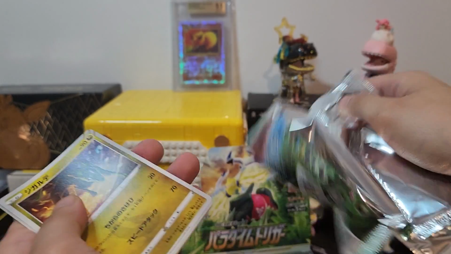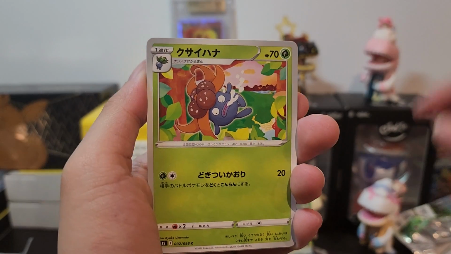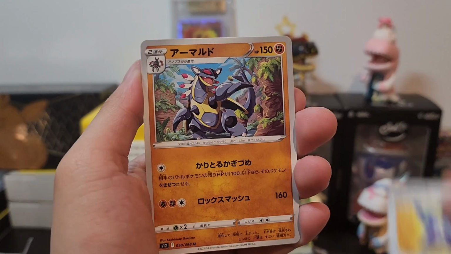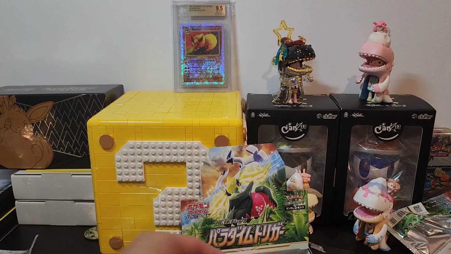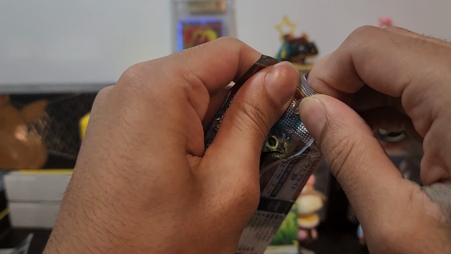Oopsie. We got Doge. Fish. Oh, we got nothing. No, you got shat on. Yeah. Today's a depressing opening.